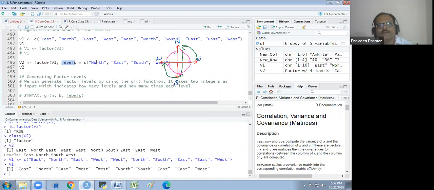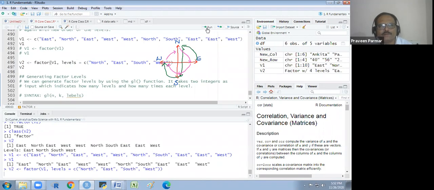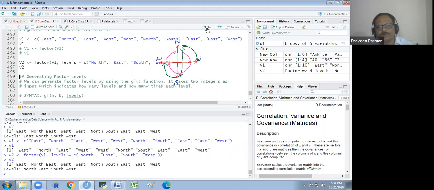Here I will write north, east, south, and west, the labels I require. And I run it. I will show you V2. Now it is north, east, south, west. Got it? It is the cyclic order I am getting.